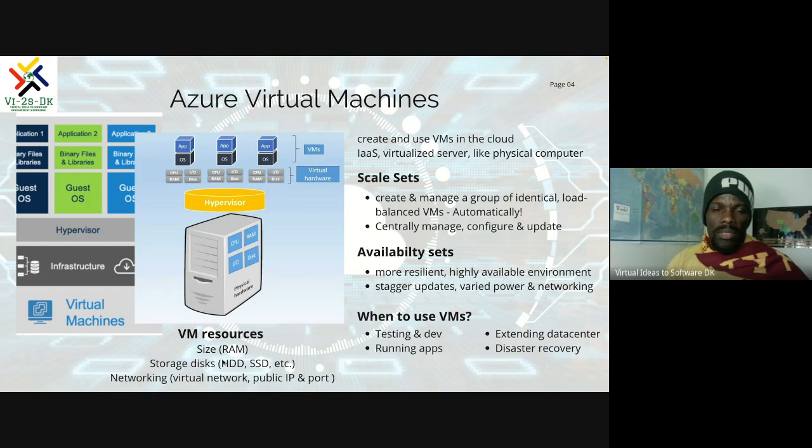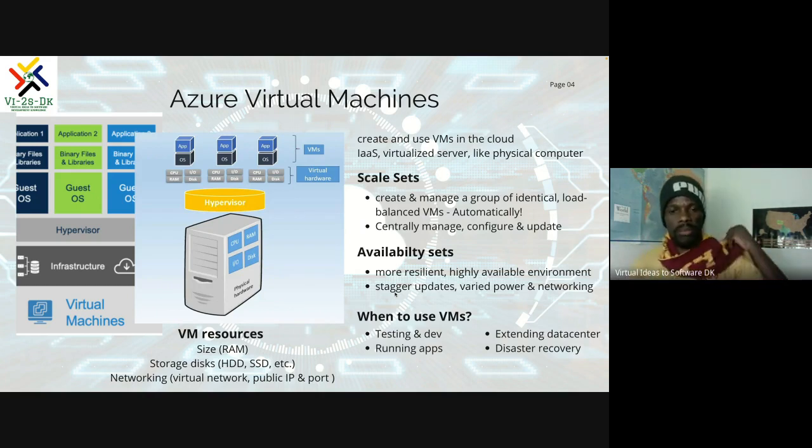Okay. So now we've talked about virtual machines, skill sets, and availability skills. But when do you want to use a virtual machine? Let's say I created my application and I want to see how it looks on a particular machine. I can use it for testing and development. Developers can create a virtual machine that is Android, one that's Linux, another that's Windows, and then try out the application on there. If it works totally fine, you're like, yes, I'm good to go, we can deploy it. It's good on all these different operating systems or machines.